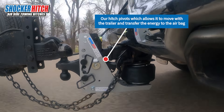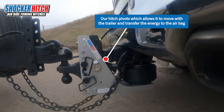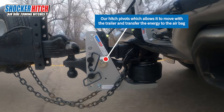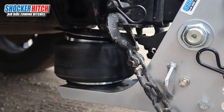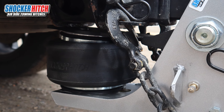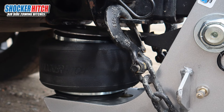How we're able to do that is our hitch is designed with a single pivot bolt. So when your trailer hits a bump, it's going to pull on this ball, which is going to allow our hitch to teeter on our main pivot bolt here, which then sends that energy into this airbag — absorbing and dispersing it instead of you feeling it in the front seat and also through the frame of the trailer, which improves the ride for whatever is in or on that trailer as well.